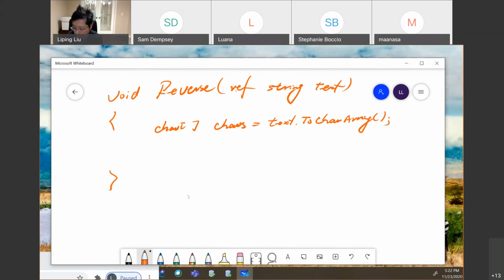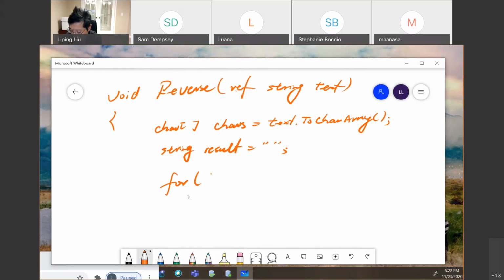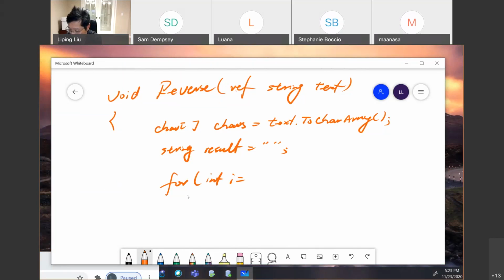So declare a string result, starting with empty. Then use a while loop or a for loop. Let's just use a for loop: int i equals 0, i less than chars.Length, and i++.